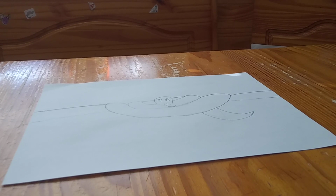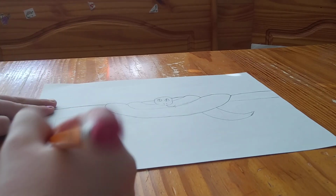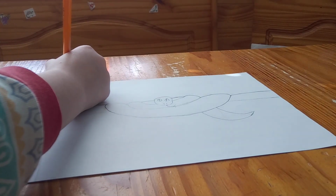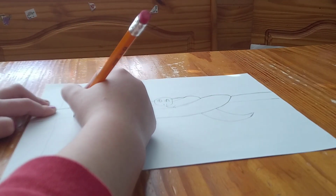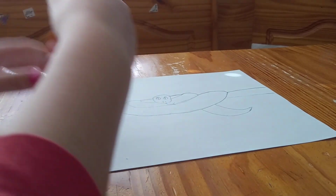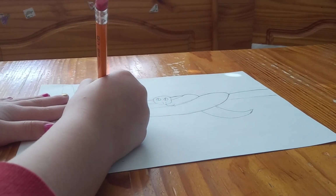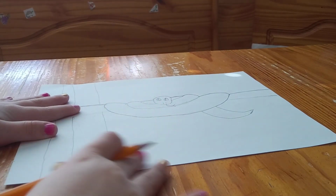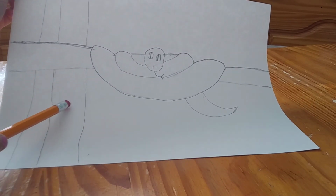Now the background can range a lot of different ways. For your background, you could add lines after lines after lines, and create some trees, because that's where a snake would live, in trees. So, lines that could become the tree background.